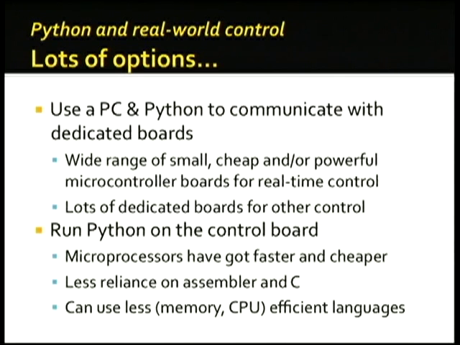The two main ways of using Python in the real world: one, just run it on your stock standard PC as you would normally, but push all of the real-time control down into dedicated hardware that sits in some form of interface board. There's a really wide range of small, cheap, powerful boards out there, and I'm about to show you some of them. And that gives you a lot of flexibility because Python can do all of the nice, softer work while the small boards with microprocessors that are really well designed for real-time work can be off doing that part of it. Separation of responsibilities, it's good design.